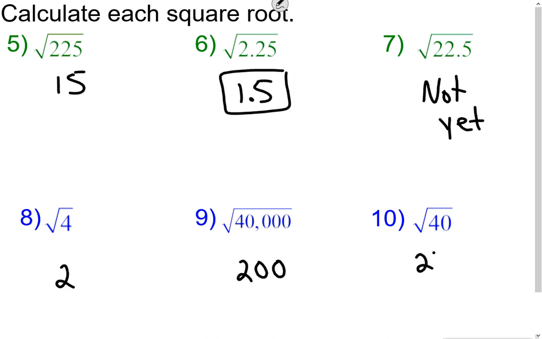Just put a 0 on it, and the square root of 40 must be 20. But hold on. 20 times 20 equals 400, not 40. Well, then you think move the decimal over to right here. Well, that's the same thing as the square root of 4, so that doesn't work. So again, we have another one of these where, can we take the square root of 40? Absolutely. Do we know how to do it? Not yet. We're going to get there, just not in this lesson.